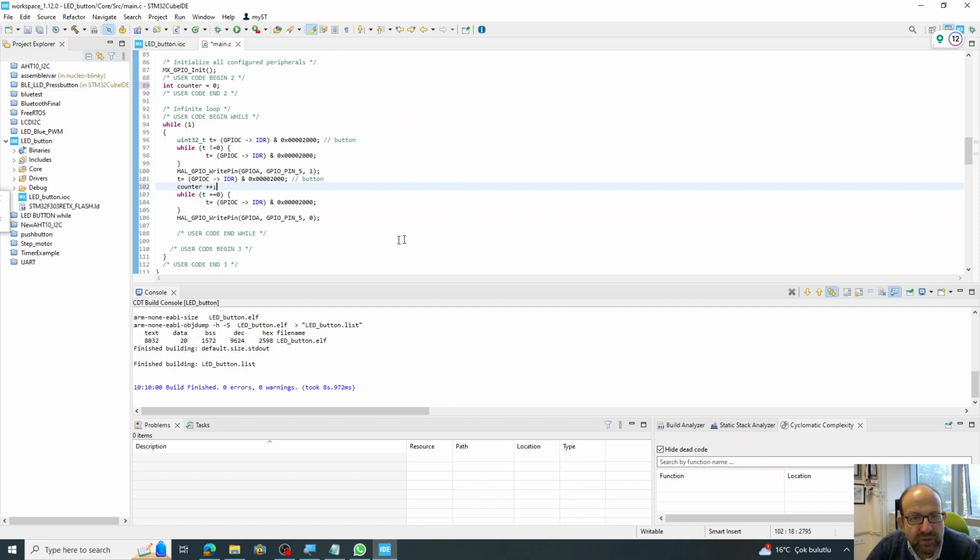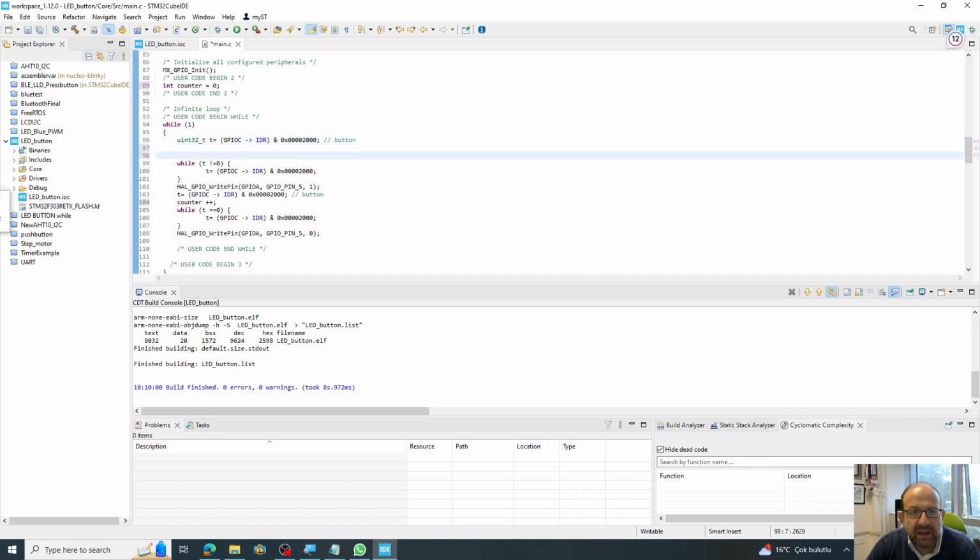The other version for this could have been to read a pin through GPIO. I'm writing this also here. Instead of checking on t, I'm putting a comment here with the statement that reads that pin through GPIO directly.